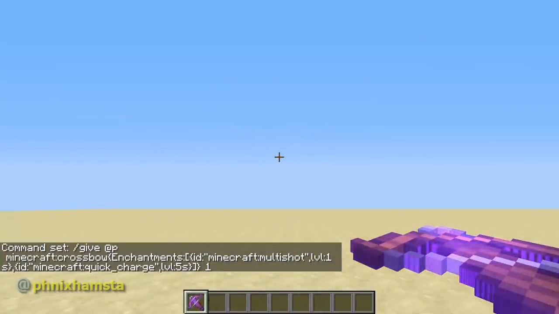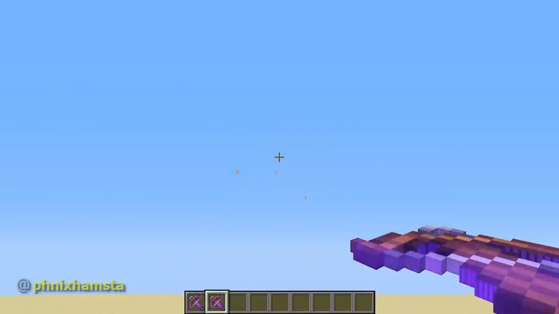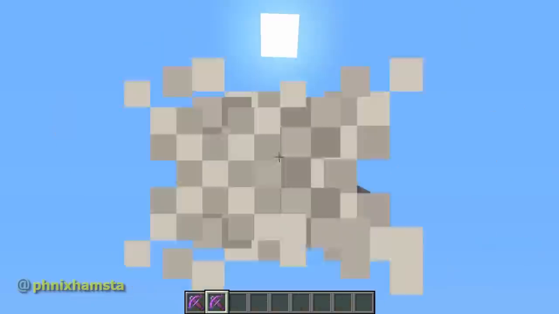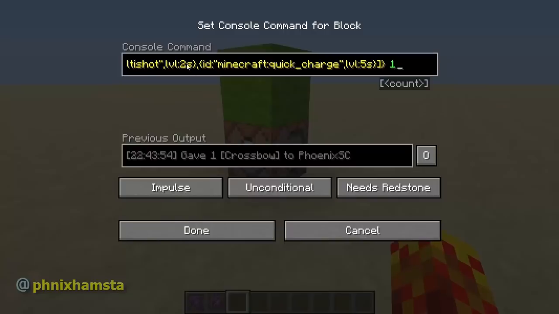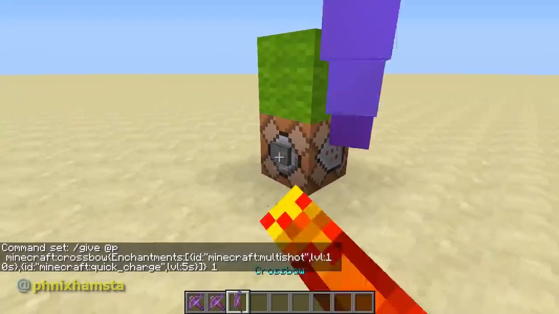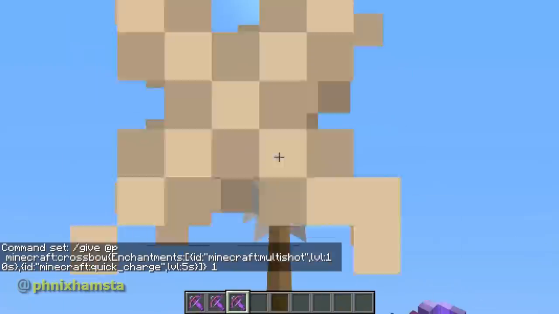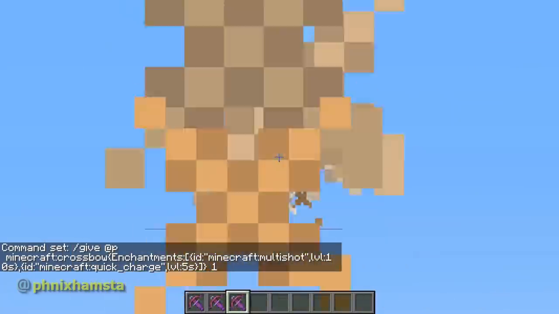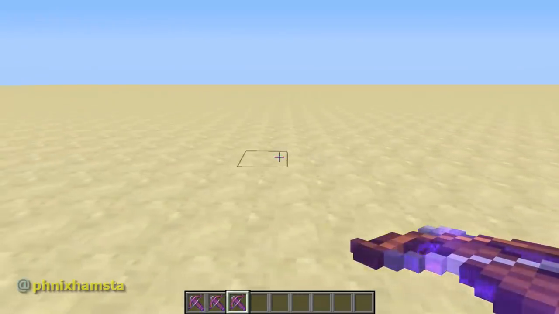So, nothing different there. So Multishot 2, let's see how many arrows it fires. 4. 4 arrows are being fired every time. So what I'm going to do is bump this up to 10 and let's see how many arrows there are now. Even more. I'm not going to count them now, it doesn't really matter.